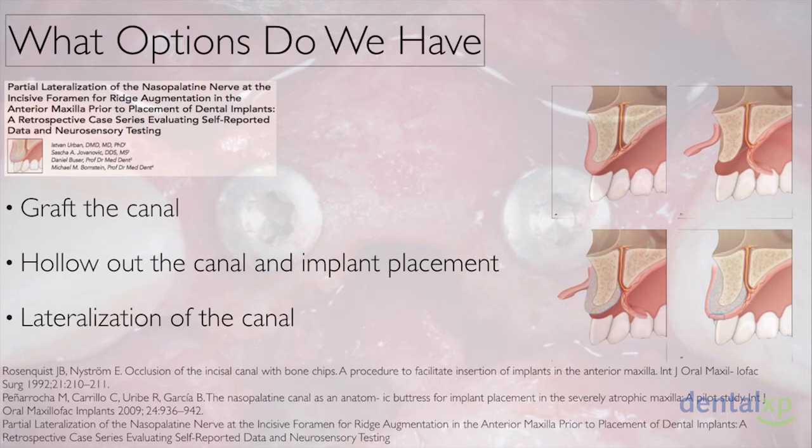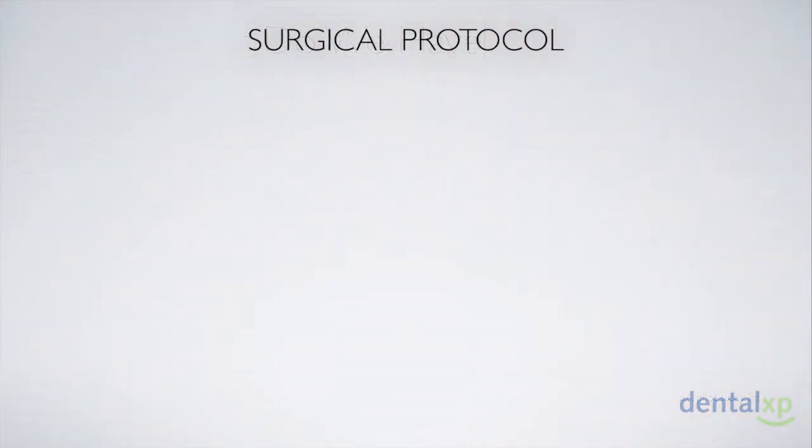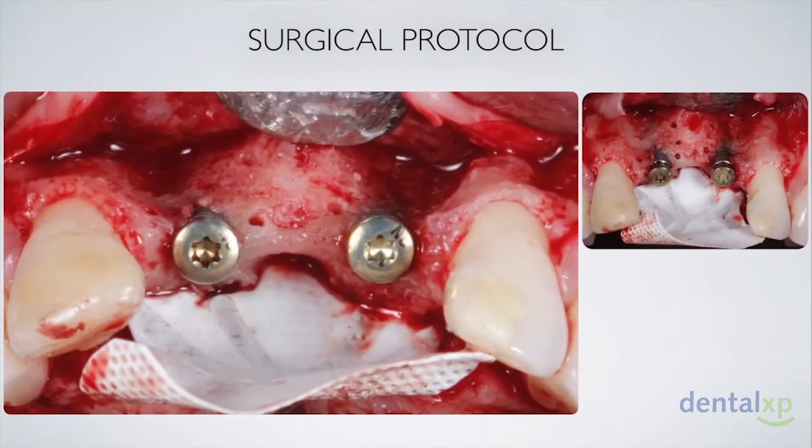and this is a way we reflect the bundle as part of the palatal flap, and we introduce the membrane to further isolate this bundle from our graft material so we don't have any soft tissue ingrowth into our grafted site. This technique has also been associated with less neurosensory complications as opposed to the other previous techniques mentioned. So as you can see here, the contents of the canal are reflected as a whole with the palatal flap and isolated away from the graft with the aid of our membrane.